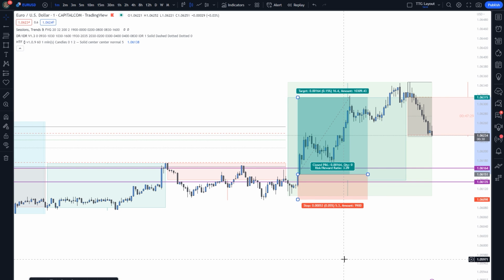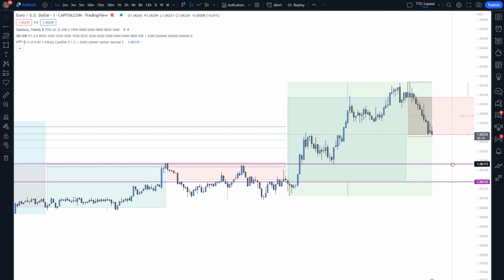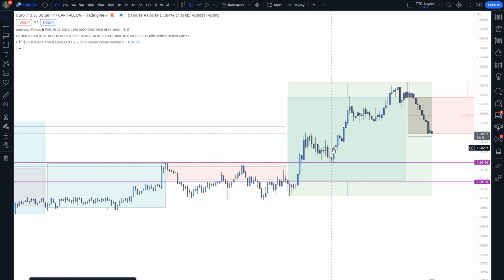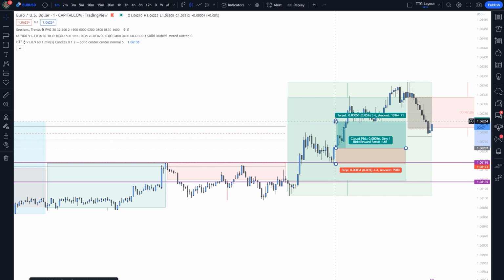This is the first entry, a bit risky because a bullish market structure isn't established yet. So if you want to take a safer entry, you can wait for a pullback, and at which level, you guessed it, at the new 1 hour support. Okay, so let's see if we get a price action at this level. And look at this, a rejection and bullish engulfing. And again, a pretty decent trade.